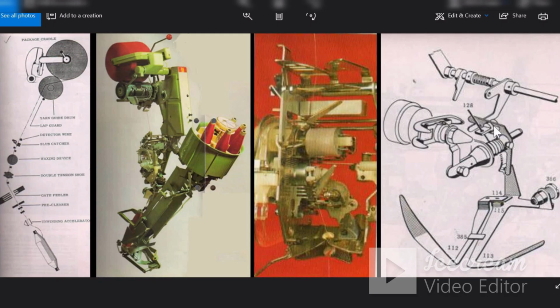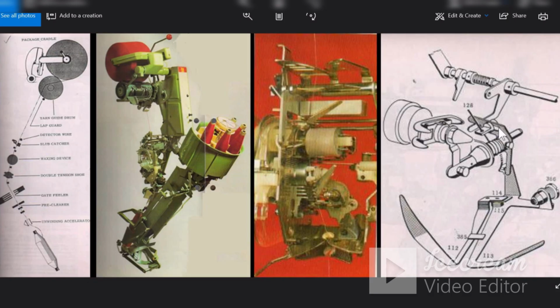If I shift this end this way or this way, the torsion of the spring changes, and thereby it changes the force with which the shoe is pressed against the disc, and thereby the friction force is changed. So basically, by moving this end, you change the normal force here, and the normal force changes the frictional force. So to change the tension, one has to move this end.